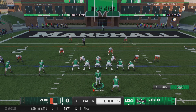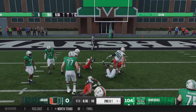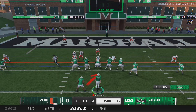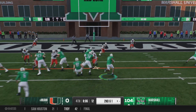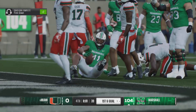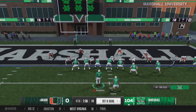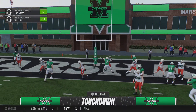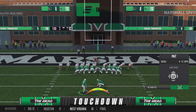Marshall trying to make this red zone trip pay off. Out of the gun, the inside handoff — looking for a crease, a nice run before the defense finally makes the stop. Going to work in the red zone, they can't pick up the first down without getting it into the end zone. Dances away again — stopped just short of the end zone, but they'll have it first and goal. A first down run in the red zone. Touchdown, Marshall! And the bubbling has started.